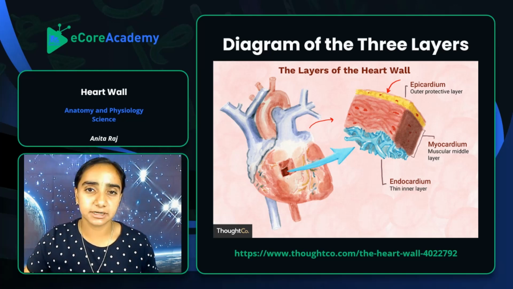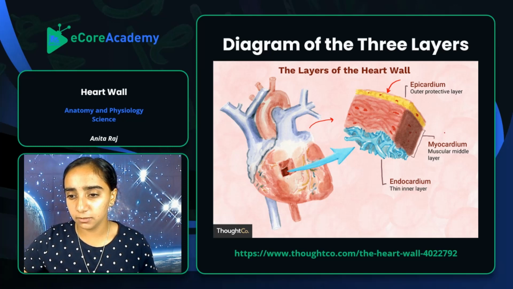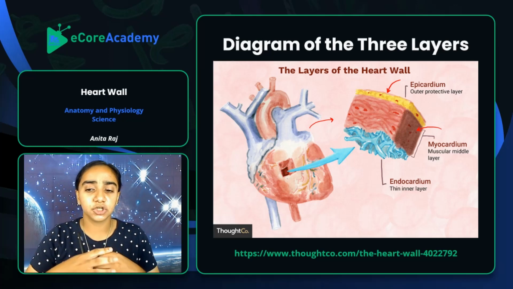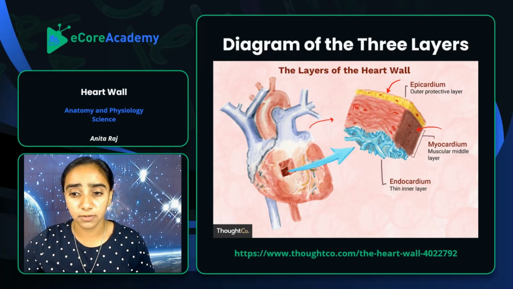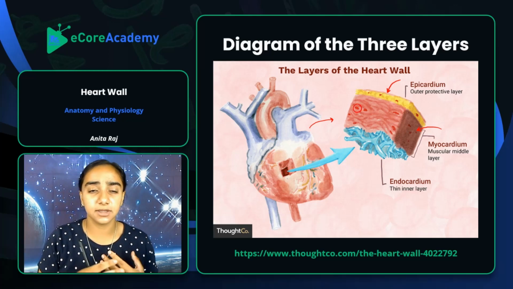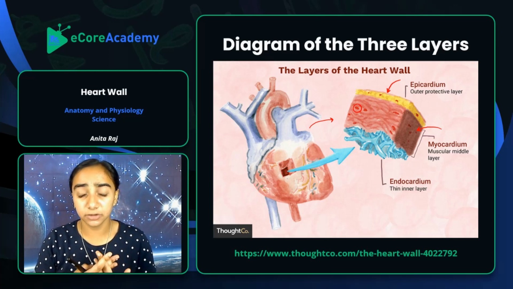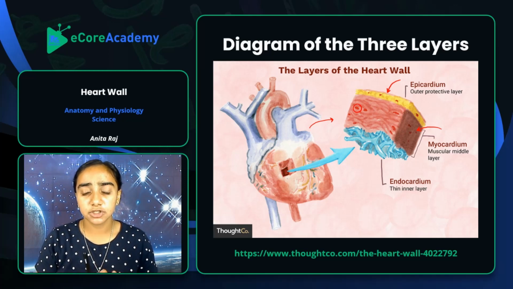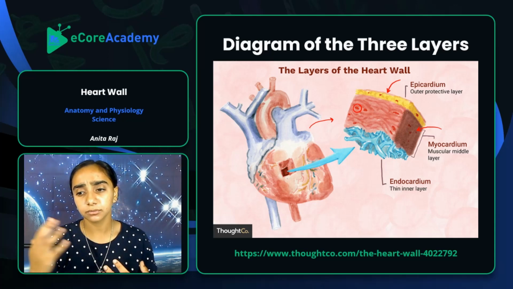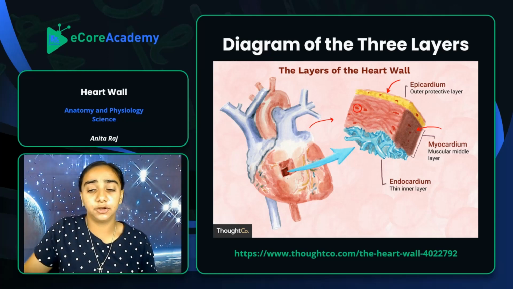it's aggressively pumping blood. Then we have the myocardium, which is this pinkish chunk of muscle right here. It is the muscular middle layer of the heart. These right here are your cell nuclei. So the heart muscle is made of cells, and these cells have a lot of nuclei and mitochondria, because remember, your heart literally doesn't stop beating. So it needs a lot of energy, a lot of specialized muscle that can pass those electrical signals to one another through gap junctions. That is your myocardium. All of that is contained in your myocardium.